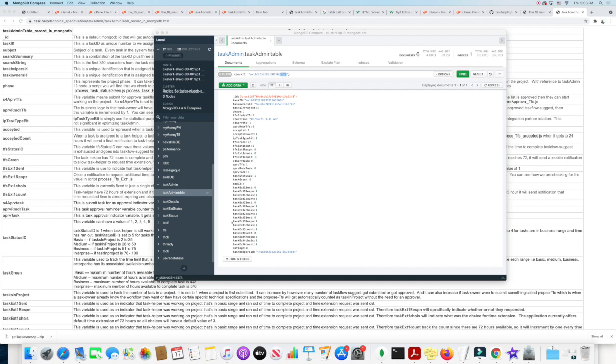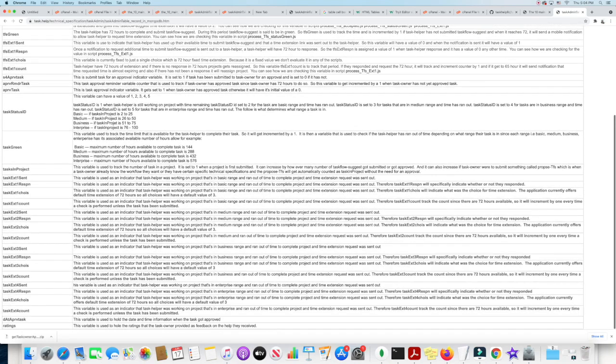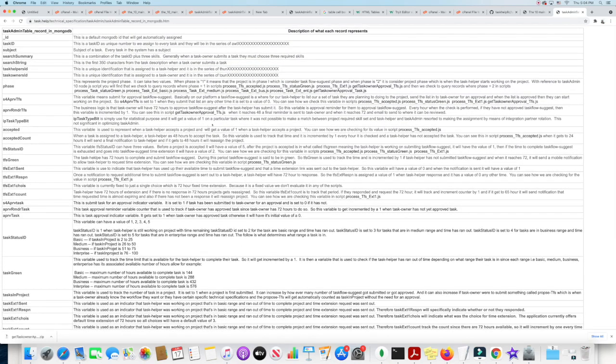These variables are further listed here where more information is provided on what they are and how they are used. For example, this table shows a list of the variables, and you can see them all listed here to the left-hand side. Then to the right-hand side we are providing information about the variables and how they are used in the script.